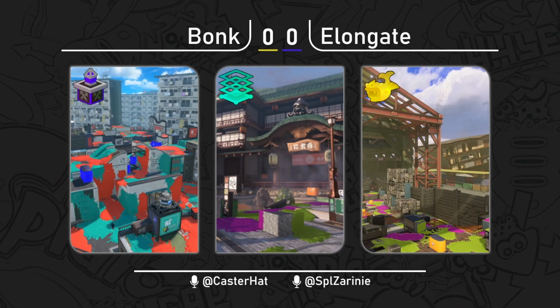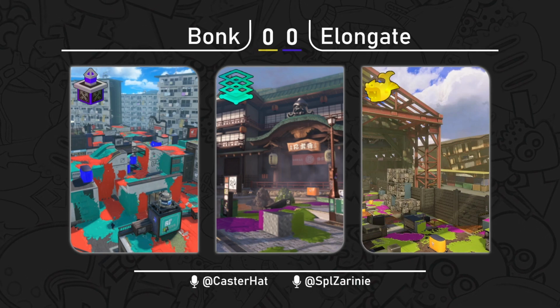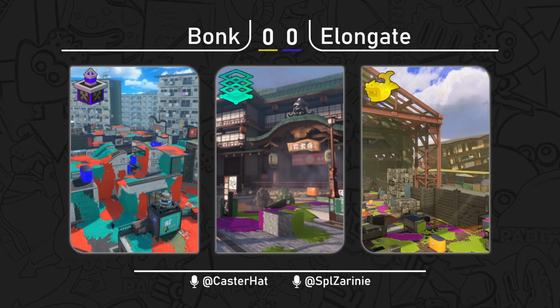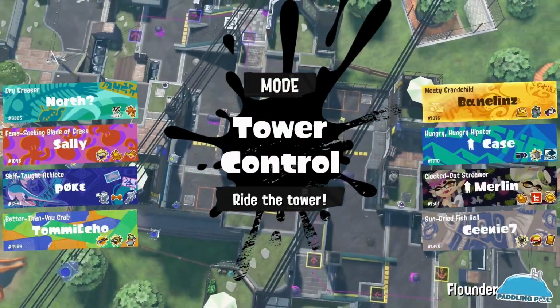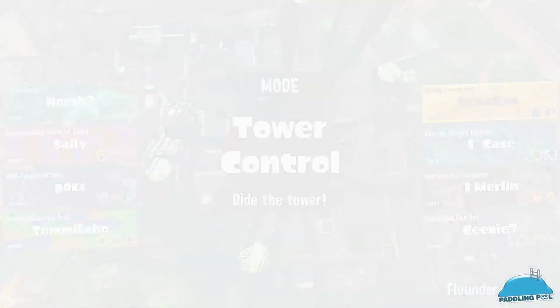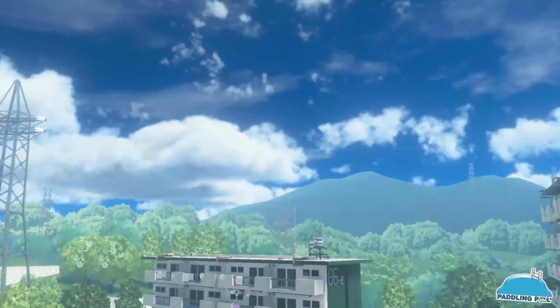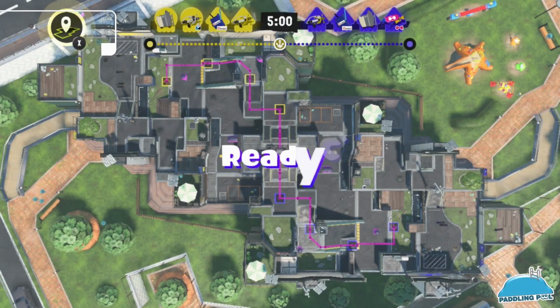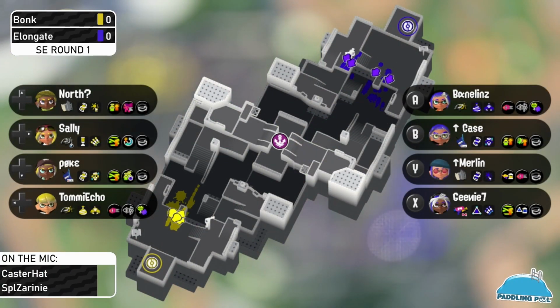We are now into the single elimination stage of this tournament. It's a group to single elimination stage. If you don't know what that means, we start off with groups, and the best two of every single group go on to the single elimination stage. And with single elimination, if you lose, you are out of the tournament. So the pressure is high. It's Bonk against Elongate. Let's see which of these two teams is going to win and knock the opposing team out. Single elimination round number one.